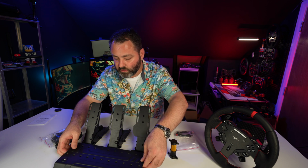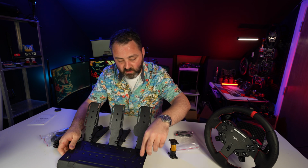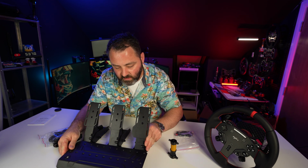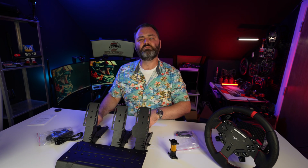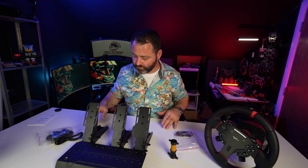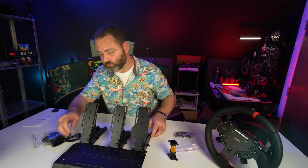But that's how these work. You get this pedal plate by the looks of it. I can see there's 4 holes there, and you can then line them up. I will probably space them out as far as I can, so I'm lining it up there. Very basic set of pedals. I doubt they are gonna impress me a lot now, but this is a bundled item, and it 100% looks like you'll be up and racing anyway, which is the important thing when you are starting out.